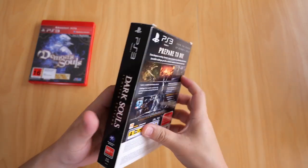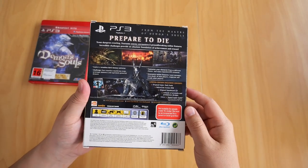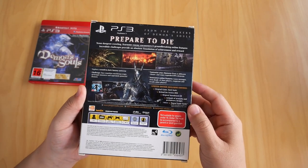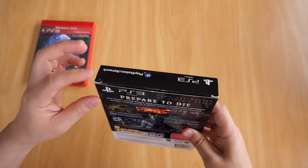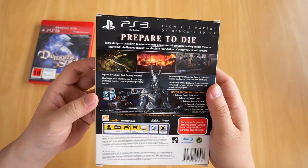The only reason I bought the game was because it was on sale, and I thought I'd have time to play it one day. Turns out, nope, didn't get around to playing it at all. The box corners are always going to be a bit munted, but this one's for PS3, as you can see.